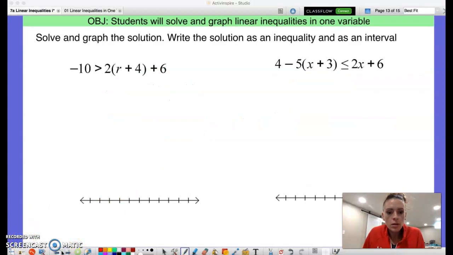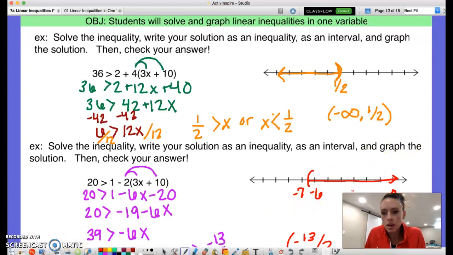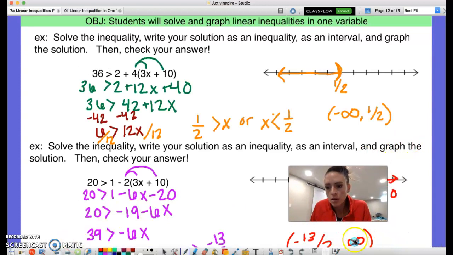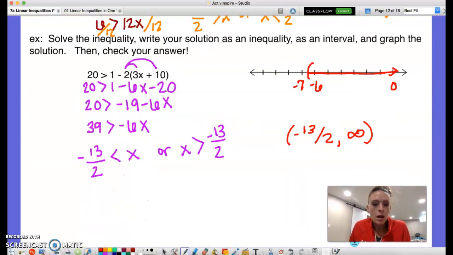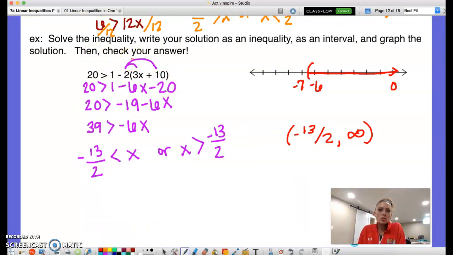All right, so here are the answers for this guy down here. We've distributed the -2 all the way through. Make sure you distribute the negative or you won't get the right answer. So it changes this to a -20. And then right here we had to divide by -6. And so what does that do? Well, that's going to flip our sign. And then for a number line, I know I labeled the last one on a half, but it's best to label whole numbers and then just put approximately where 13 halves would be. And then interval notation is -13 halves to infinity.